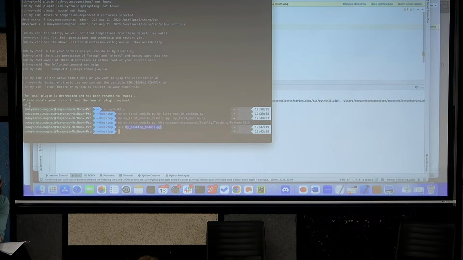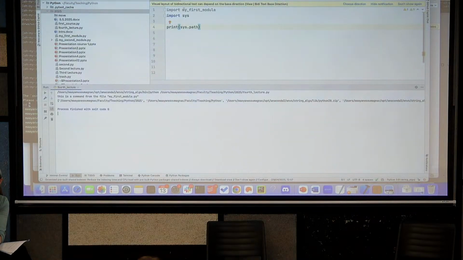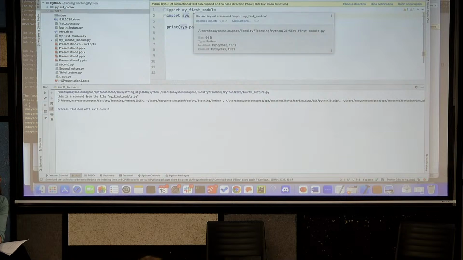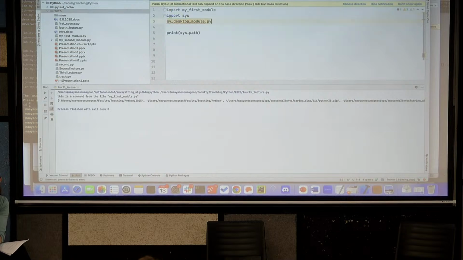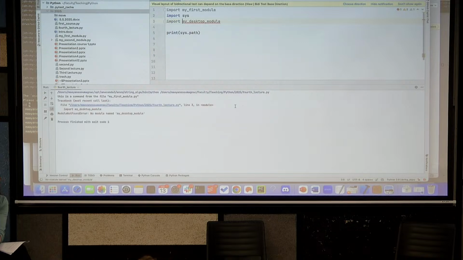So I'm going to try to call this module here. Will it complain? Yes. Why? Because it's not connected to the sys.path.